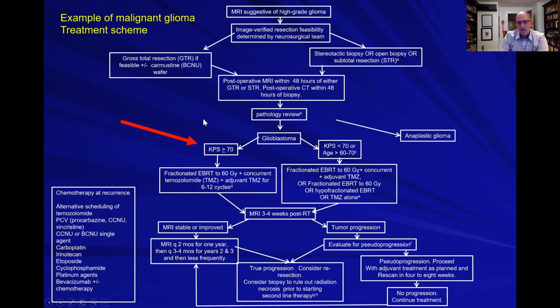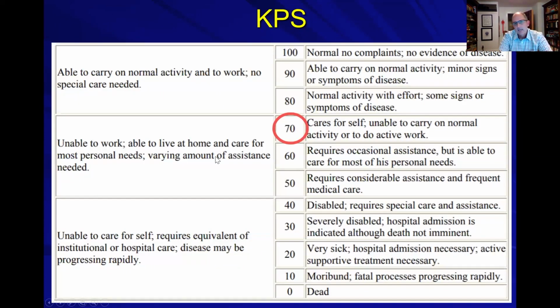When you have to modify that therapy, and that's the purpose of my red arrow, is to remind me to say that sometimes you have to modify that therapy, and the various reasons, but the two most common reasons would be a patient who has a poor KPS or performance status, or maybe they're too old, maybe they're elderly and a little bit too frail to go through these aggressive therapies. So you might want to modify your therapy. So I'll say a little bit about that.